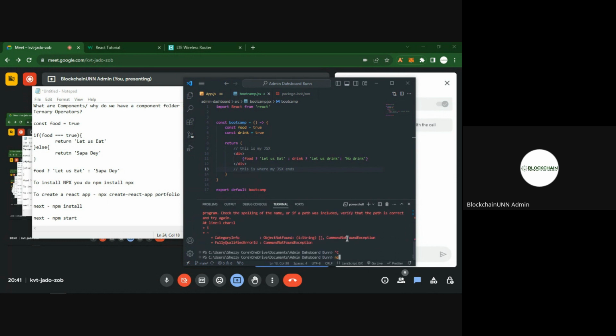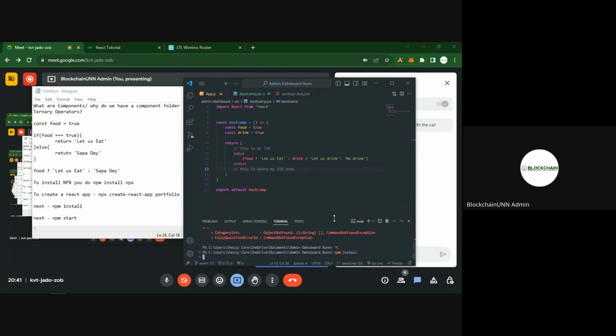I tried to run my npm start now and it did not go because I'm having some missing dependencies. So I'll just do npm install, so it can help me install all my dependencies basically. Once that is done installing my dependencies, I believe if I run npm start, it should go through clean. Alright, so that's how we start a React app.